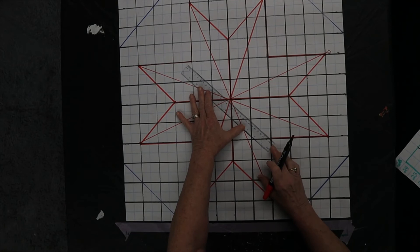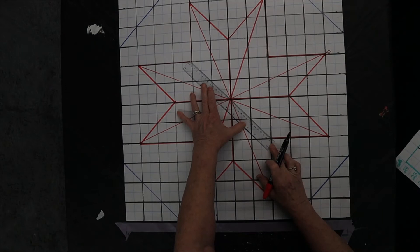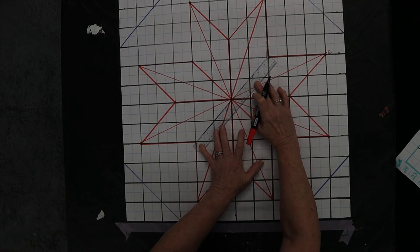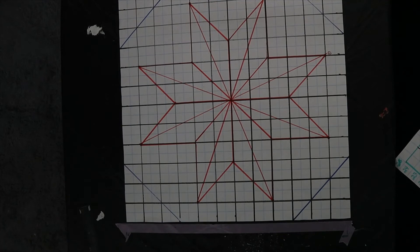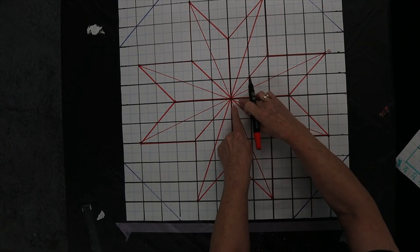Now look — we're starting to draw our fish! But notice we don't have lines here or here. So what we want to do is take your yardstick and just draw that line coming down through the center. You've got to make sure your lines are passing through that center or your fish will look like somebody's caught them on the hook 47 times. See there — look! We've got our fish. Do you see the fish? We've got eight fish!